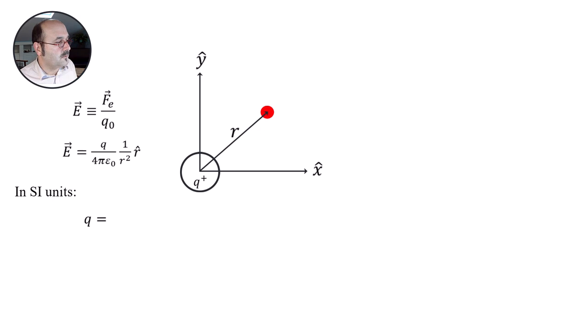Q is the value of charge, so I'm going to make Q equal to 1 coulomb. For these numbers here, we know 4 is just a number. We know what the value of pi is. This epsilon naught is something that you may or may not be familiar with. This is the permittivity of free space. And the value of this is 8.854. And this is scientific notation. Hopefully you're familiar with that. Times 10 to the negative 12.